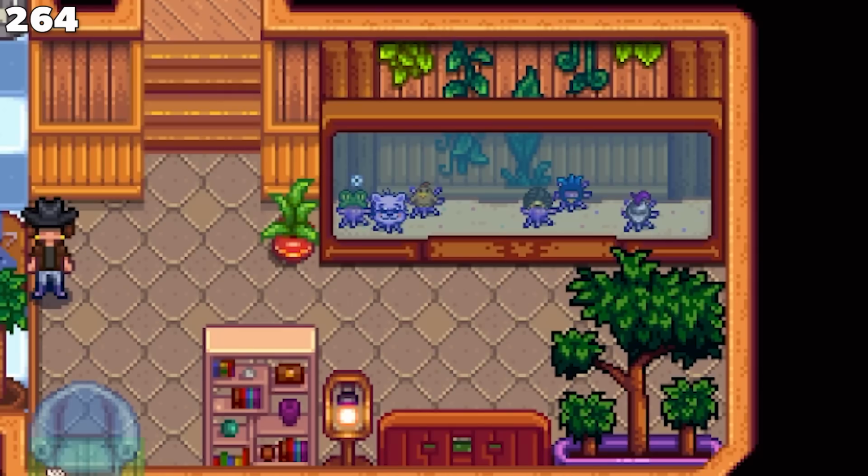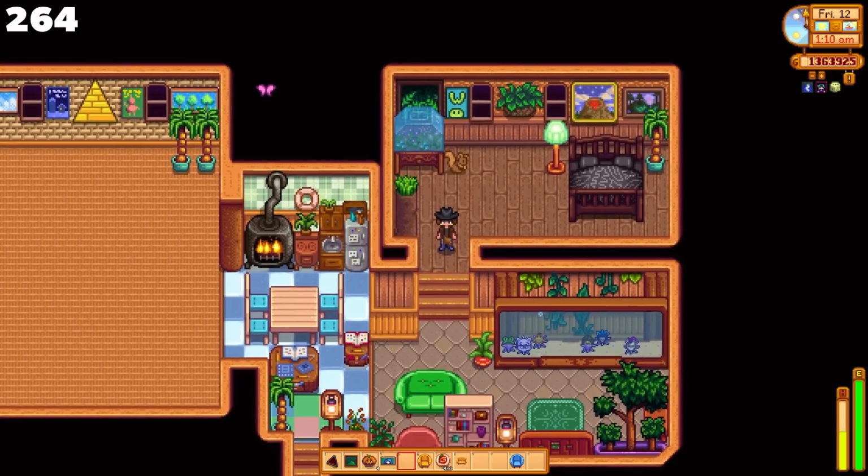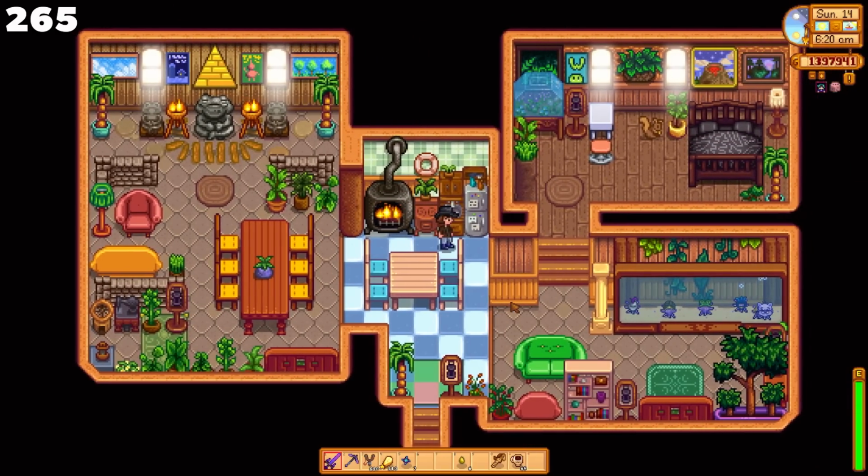I continued working on the Ginger Island farmhouse on day 264, including putting up heaps of art on the walls, putting some choice hats on these sea urchins, sprucing up the kitchen, and putting some danglies behind the fish tank. I spent the entirety of day 265 finishing the island farmhouse.